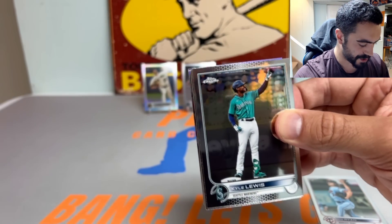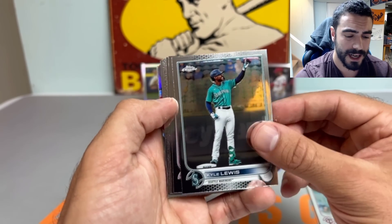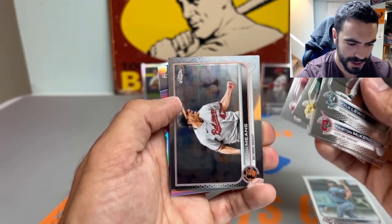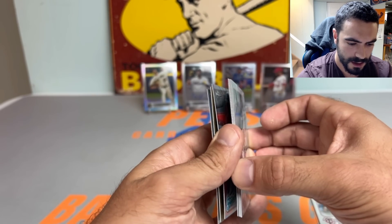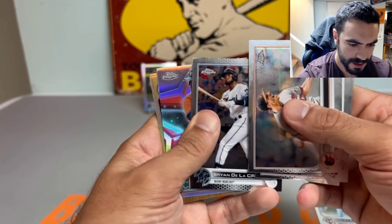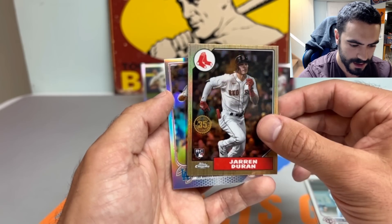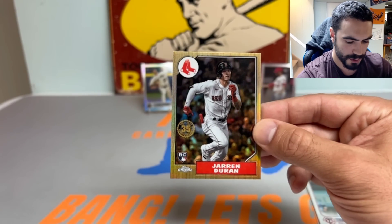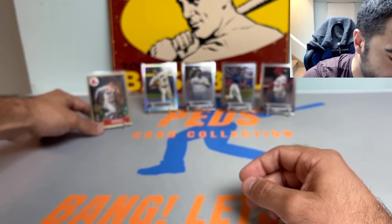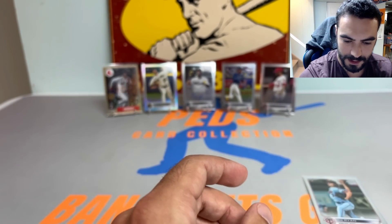It's not cheap but I was preparing for this moment, as I skipped out on a bunch of releases like Topps Pristine, Topps Museum Collection, Clearly Authentic, and also ordered a couple blasters — three blasters off the Target website, so those should be coming in soon. Plan on ordering probably another six or nine, so I'm going to be opening a ton of Topps Chrome Baseball. Got a John Means, Byron Buxton, Tyler Gilbert rookie card, Brian de la Cruz, Yordan Alvarez future stars card, Jaron Durand rookie card, and an Albert Pujols — who's just two away from 700 career home runs, a very exclusive fraternity.